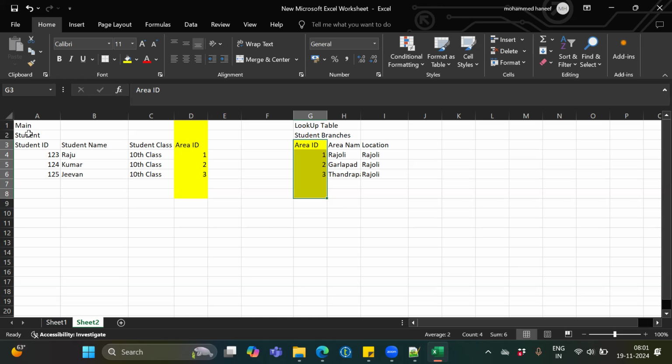What is the basic idea of left join? What is the definition? So this is your main table, right? And this is your lookup table, correct? Whatever data is present in this table, it will extract the entire data from this table, whether we have a match or not, it does not matter. But from the lookup table, you will get only matching records.